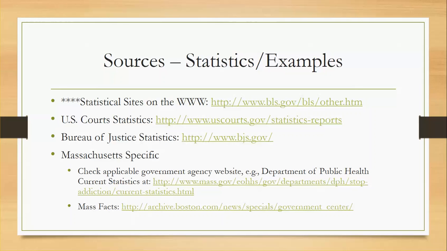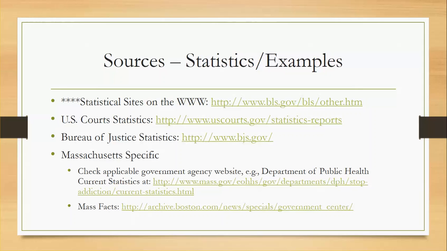A lot of other things that you might be asked to look for, statistics about the courts if you're working with the court system, the Bureau of Justice Statistics, so it has criminal statistics there, so you might need to look at if you're working in a criminal matter, how many people are incarcerated, is that rate going up, is it going down, how many people are being held in custody based on race, gender, those types of issues.